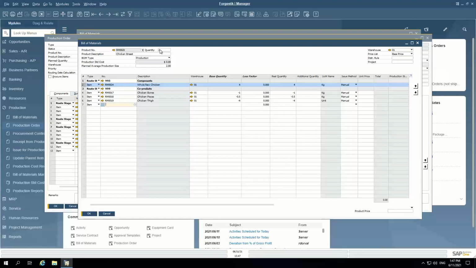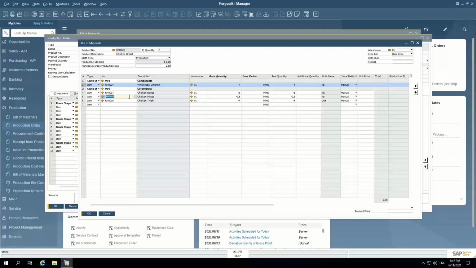To get 2 kilos of chicken breast, I would say that I need 4 kilos of whole chicken. And at the same time, while I will be receiving chicken breast, I would like to tell the system that out of this chicken, I would like to get chicken bones, because my chicken bones will be reused in the chicken broth and stuff like that.